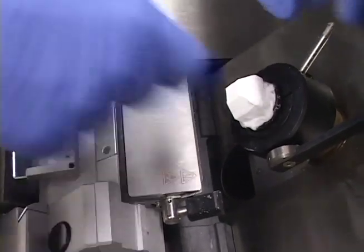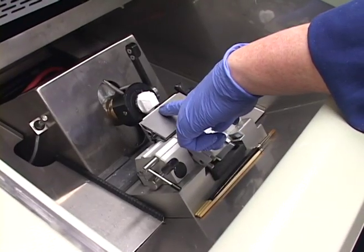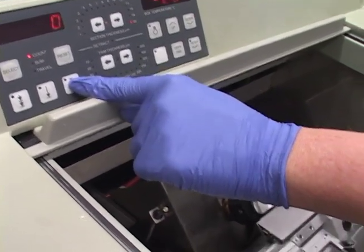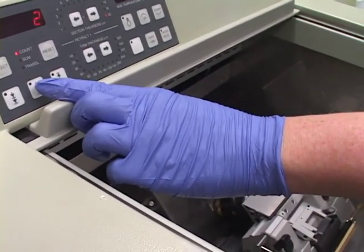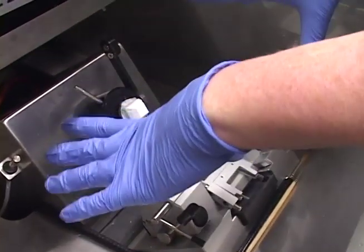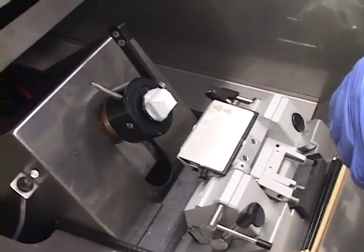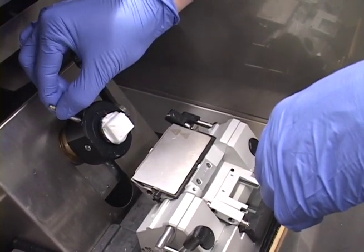I'm going to do what's called facing. I see my block is a little bit crooked, so I'm going to try and adjust that. It's too close to the chuck head, so I'm going to use my retract button to back this off. Now I'm going to do facing — bring it forward one push forward. I can see right away I'm getting this top corner. This is basically a microtome inside a freezing unit, working on the same function. This lever here, once you get the chuck in and tightened, you should never have to touch this one.